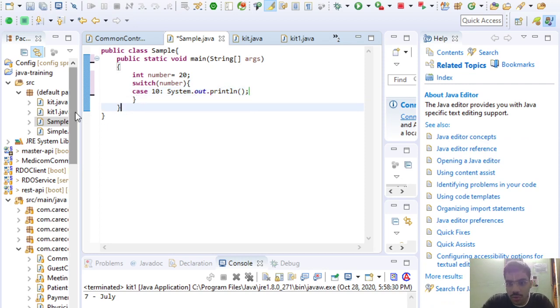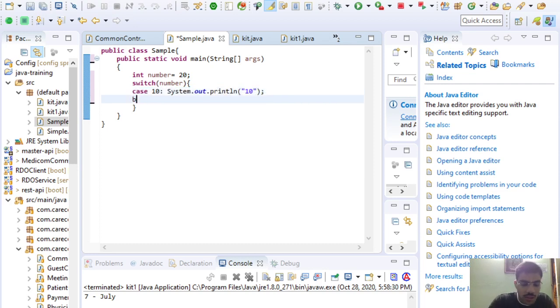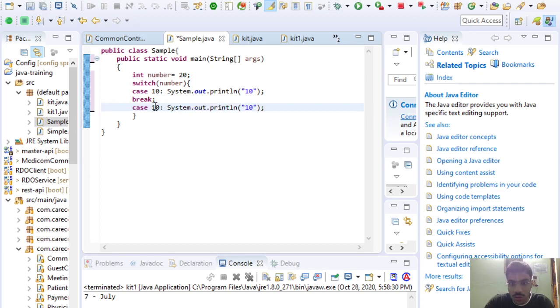You can type 10 here, then copy this. Don't forget to write a break statement, else it will fall through, like something beyond what we imagine. Here case 20, this is what we want. I have copied it. We need the result for 20. Then break the statement.